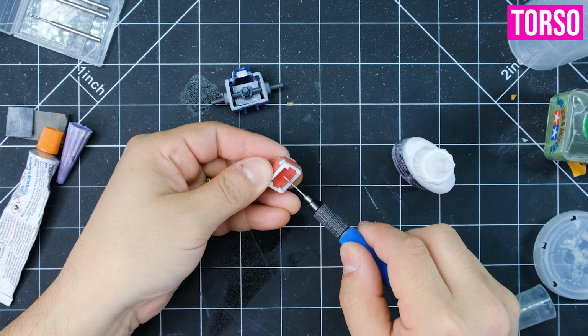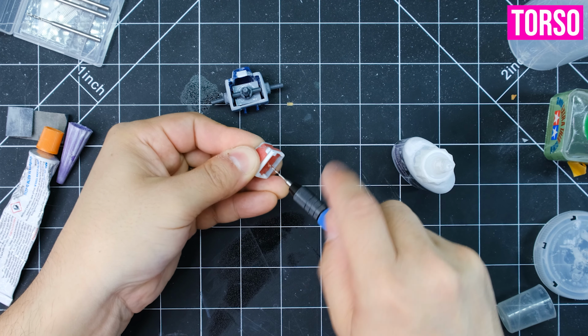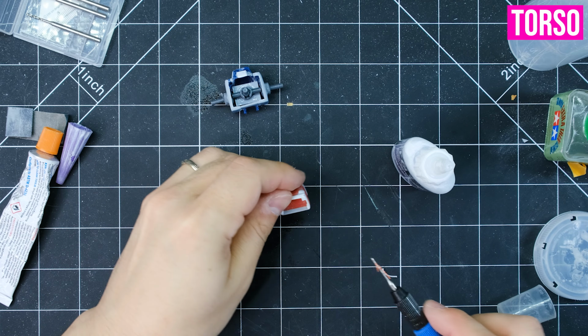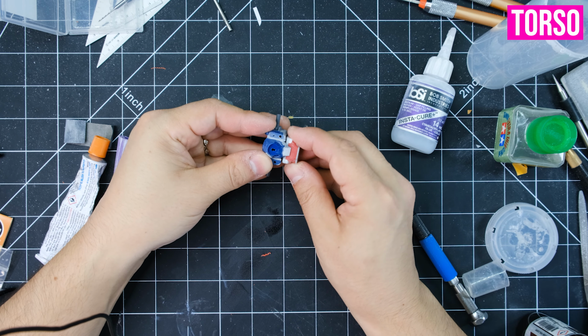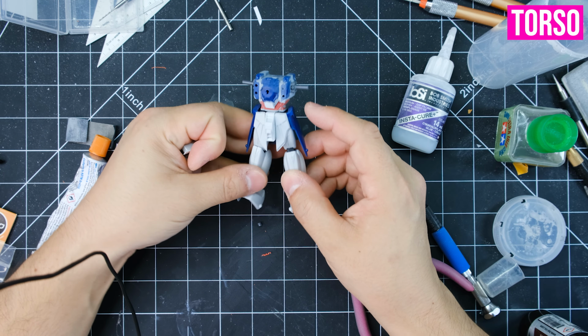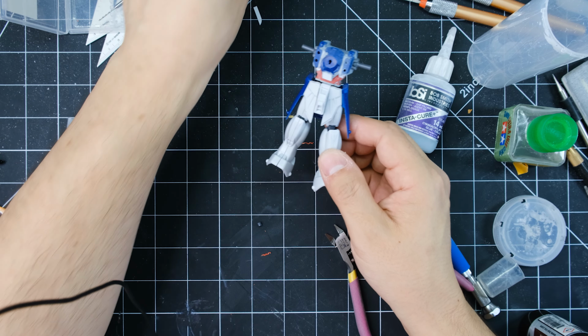And now we just drill a hole into the waist section here, like so. Now I also added some plate to the top of the waist so you don't see a huge gap between it and the torso when it bends. And then we just put them together. There you go. And voila! The torso was done. That is the most complex mod out of the way. Now we can continue with some of the other stuff.